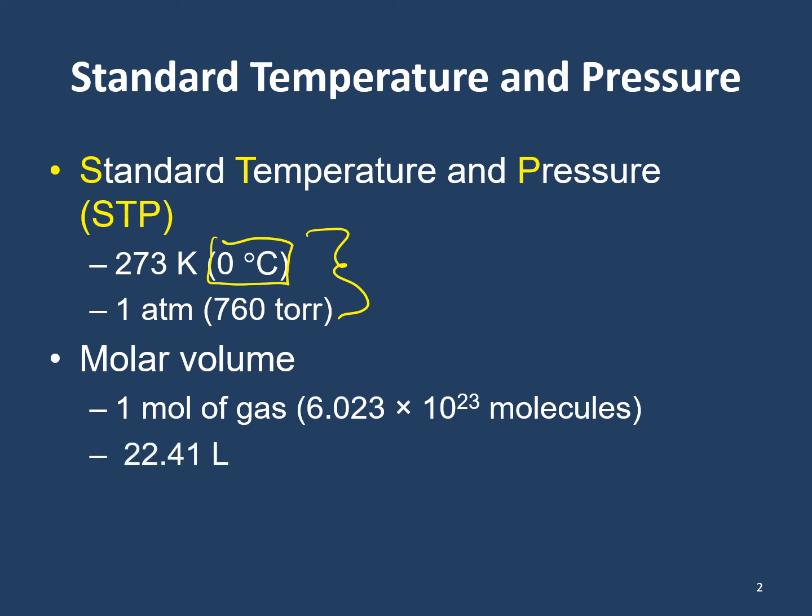Now, what is molar volume? It's the volume of 1 mole of gas, specifically at STP. And really, the volume of 1 mole of gas at STP is 22.41 liters per mole. Now, for every 1 mole, we have 22.41 liters of gas, and that's under STP conditions. If you're not at STP, this number doesn't work. And so I don't spend a lot of time with this. Some instructors make you memorize that number. I'm not going to. I just reference it because you might see it in some of your Achieve homework.